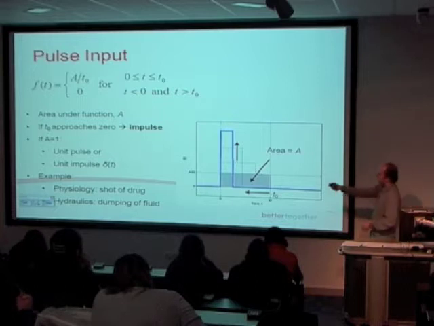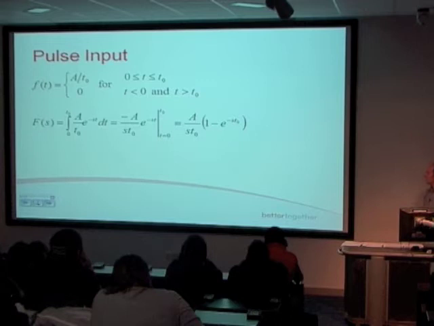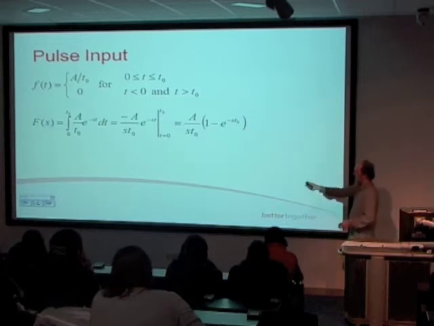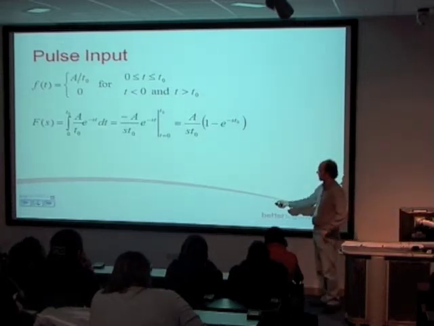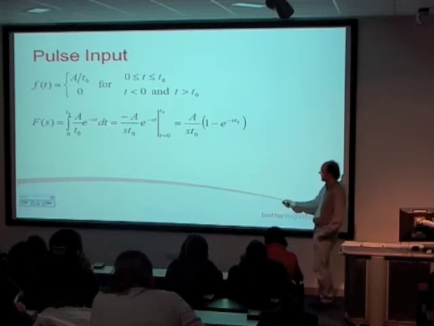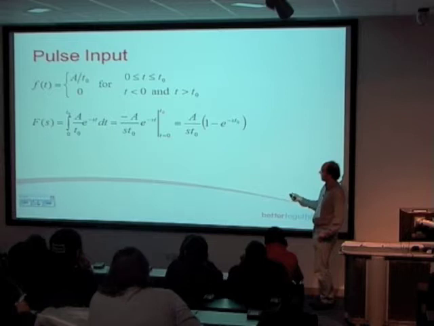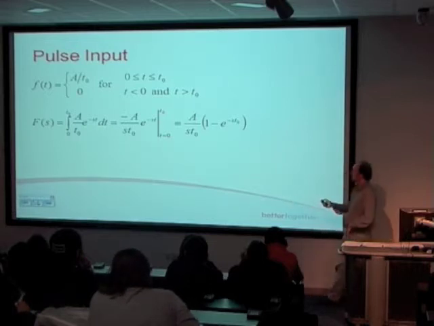So here's our function, and we can again run through the Laplace transforms. This time instead of between 0 and infinity, we've got between 0 and t0. And there's our function a upon t0, which for the Laplace transform is multiplied by e to the minus st dt. Well, that's all constants, so we can bring them out. That's between 0 and t0, and so you end up with this term.